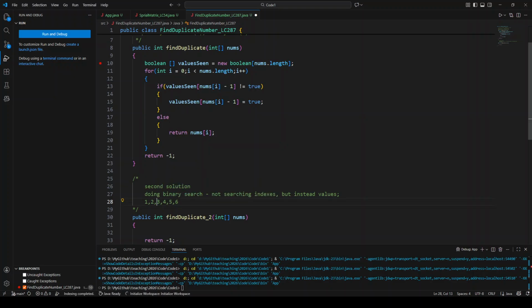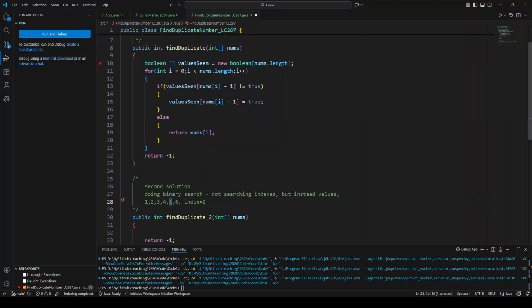Let's say your mid is index 0, 1, 2, so your index is 2. And let's say you want to search 5. If 5 is greater than 3, the value on index 2, you go on to the right. So then your left is 3 and 5, and the mid is 4.